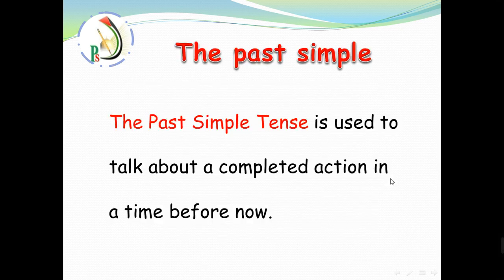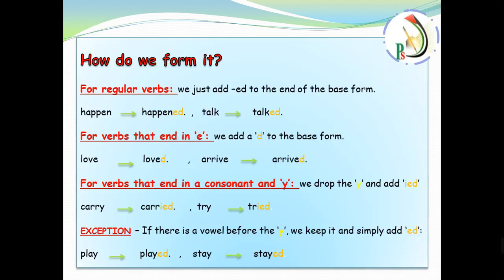Let's move to activity four. And before we circle the correct verb, we are going to discuss them. We are going to discuss the past simple. The past simple tense is used to talk about a completed action in a time before now, completed action in the past. Something that we did and we finished. I did my homework. I played football yesterday. I went to summer camp last summer and so on.